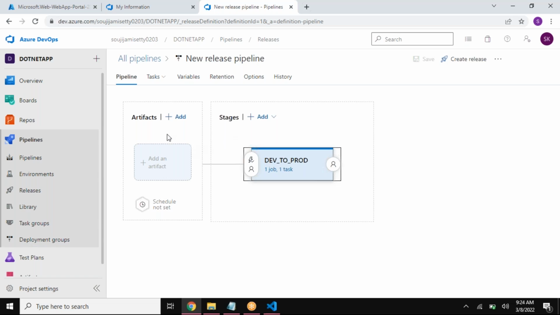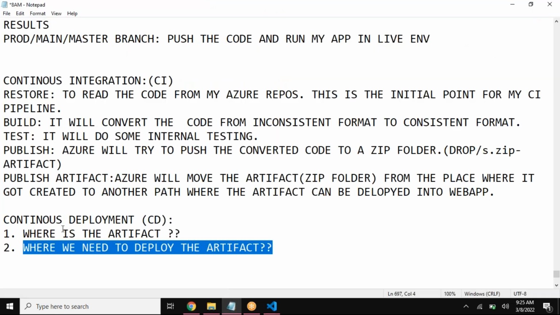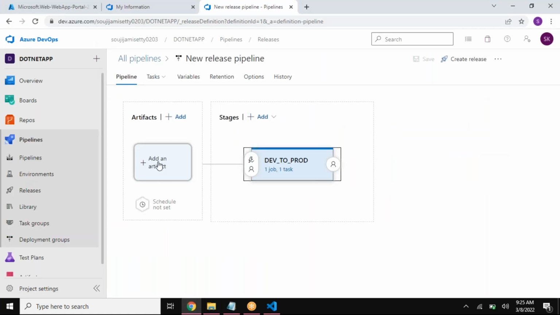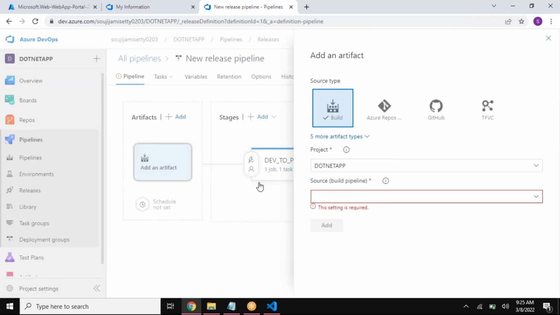But now what I want to do is choose my artifact. Because without a source, if you do not have any artifact, then what is the need of providing all the details in here? It's meaningless, right? So go ahead, click on your artifact. It's already built, and you can see your name in here. All the artifacts which have been built with respect to multiple, this is my repository name. See, I can see my project name. So within the same project in here, I can see my CI pipeline which has been created successfully.